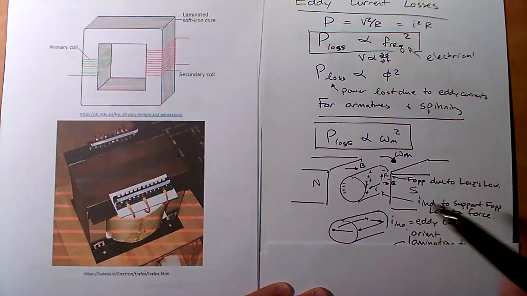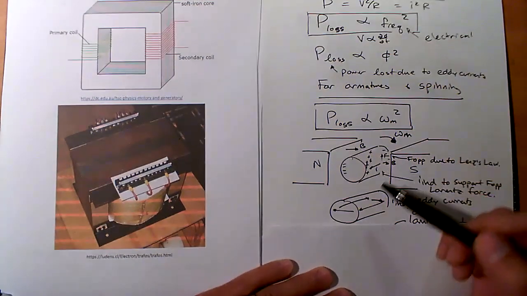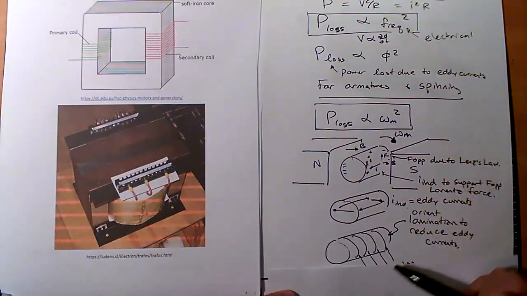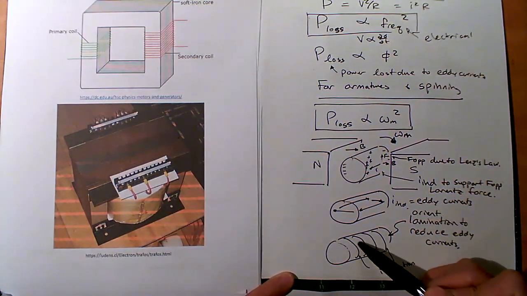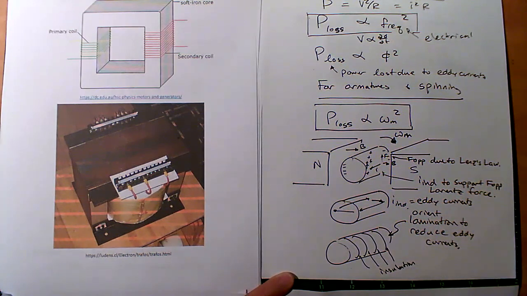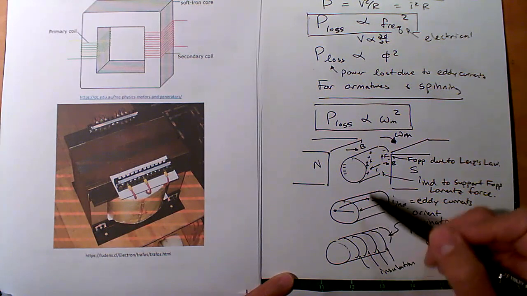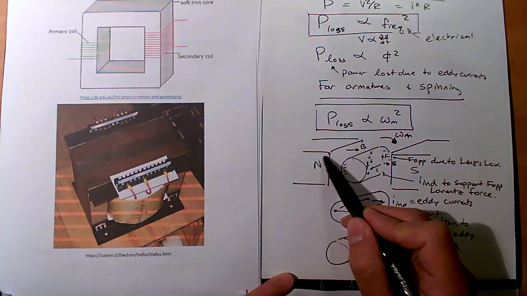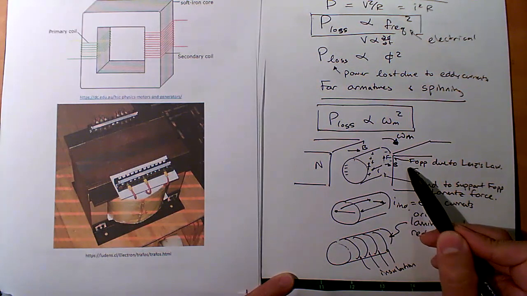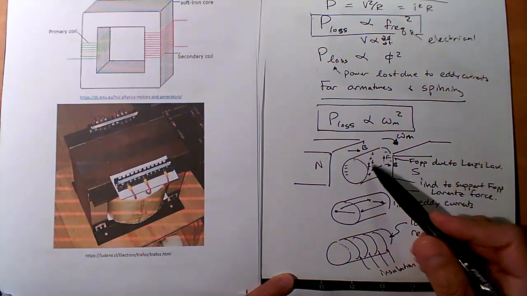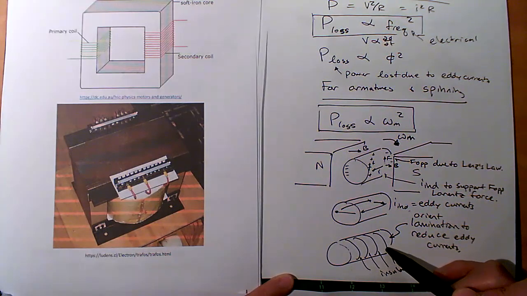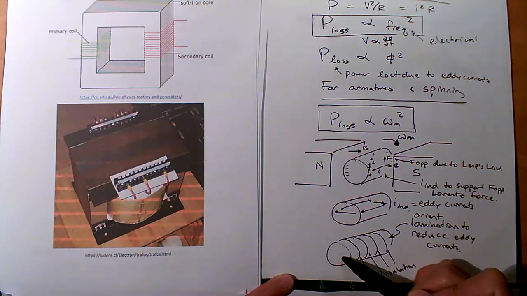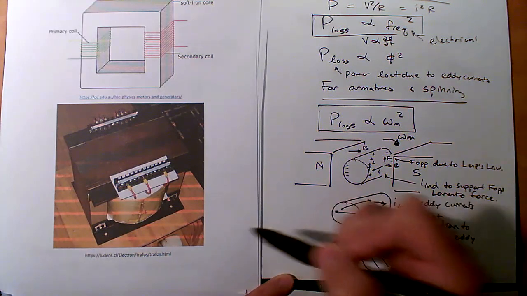Well, what could you do to stop it? What you could do is again chop it up with laminations in this direction to force these currents to take this narrow path, okay? Again, you could use the grain-oriented silicon steel to get the high permeability, so that the B field wants to go into the rotor and then out to the next side. But you have these laminations so that you reduce the eddy current losses, and then you choose the grain-oriented silicon steel to reduce the hysteresis losses.